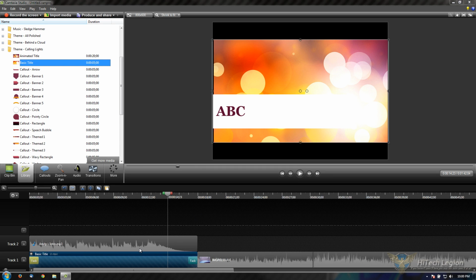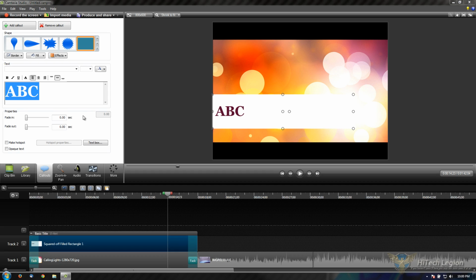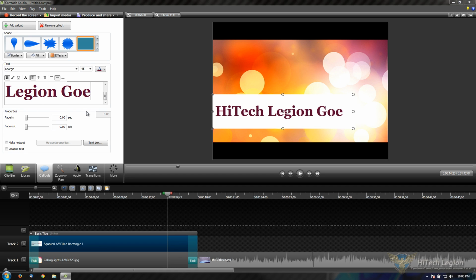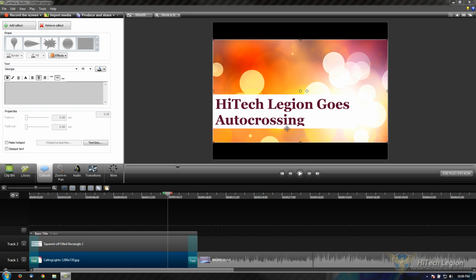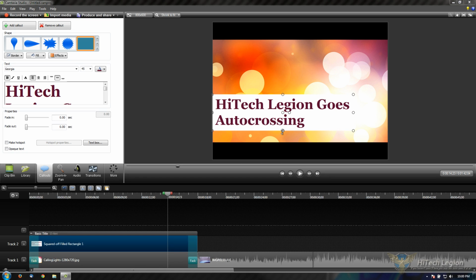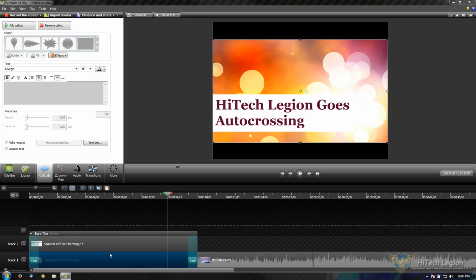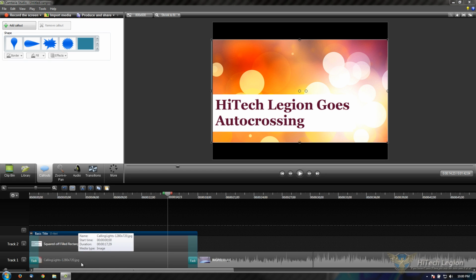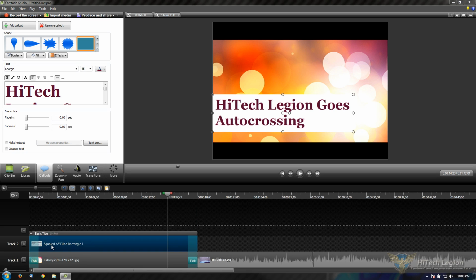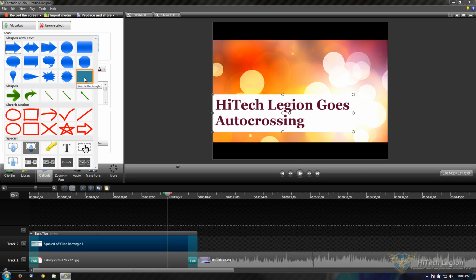So what we wind up with here is this little text box and whatnot. Let's double click there. Now we can type stuff in. Alright, and you can see the little G gets cut off. That's simple to fix. You just grab this guy here and drag it down. The way this actually works, if you look down here, is that we have an expanded thing going on. It's actually two pieces. You have a JPEG and a square-filled rectangle. This square-filled rectangle is actually a callout. It is the text simple rectangle callout that has a white background and text added to it.